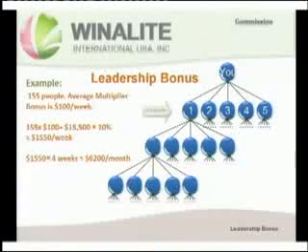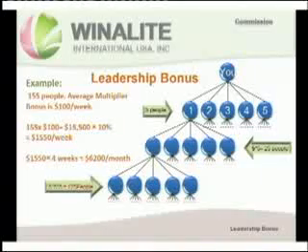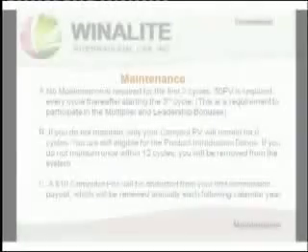For example, you have 5 members as your first active level. You have 25 members as your second level. Then you have 125 members as your third active level. The average multiplier bonus is $100 per week. So the total leadership bonus you get for a week is 155 members times $100 equals 15,500 times 10% equals $1,550. And the leadership bonus you get for a month is 1,550 times 4 weeks equals $6,200 for that month.